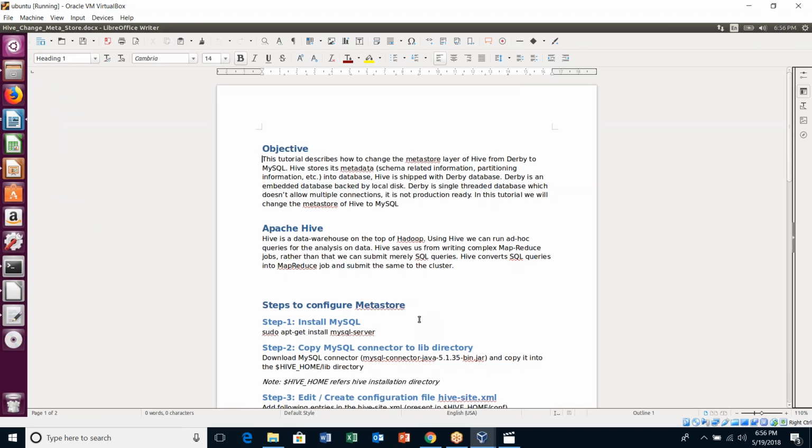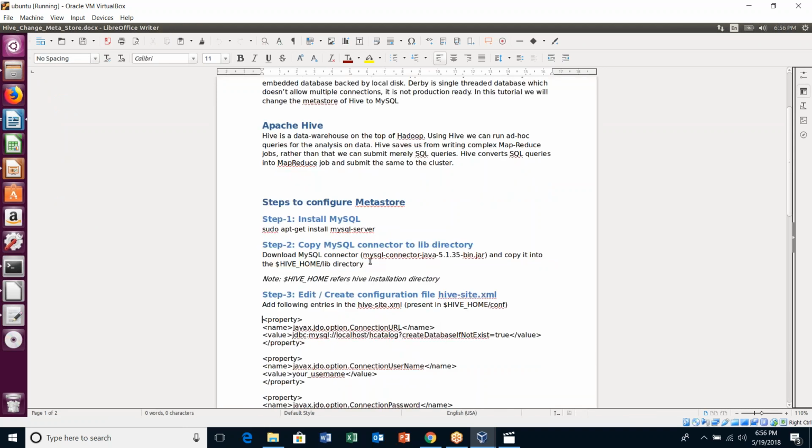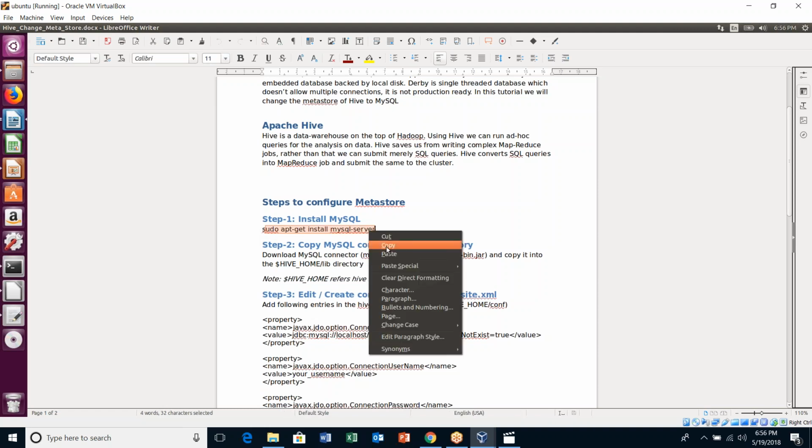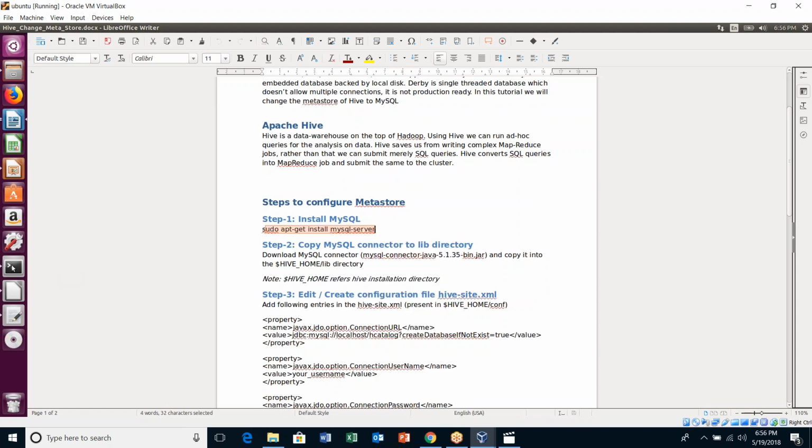To configure the metastore, we also have to install the MySQL server, which I haven't installed. So I will do it first.